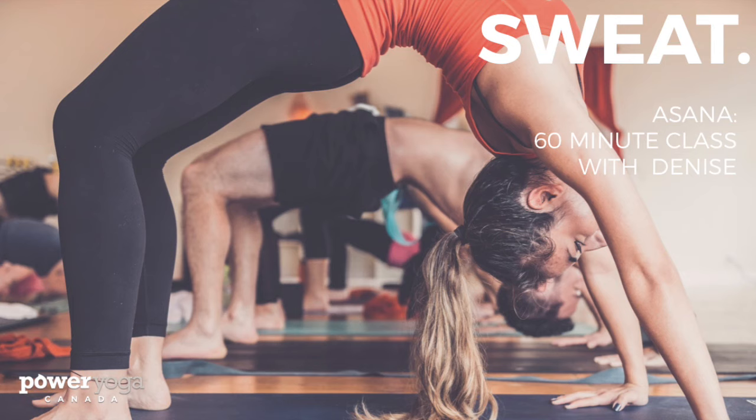Notice if your jaw is clenching. Your forehead, your eyebrows are clenching together, your cheeks. Just soften your face. And release. Breathe in. Exhale. And take bridge pose again.